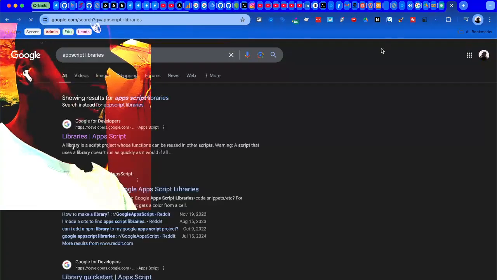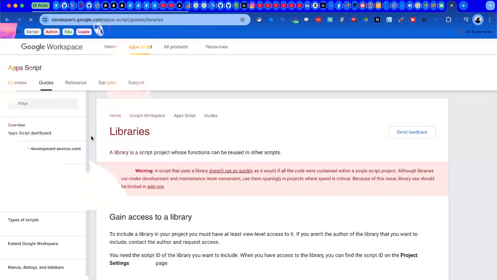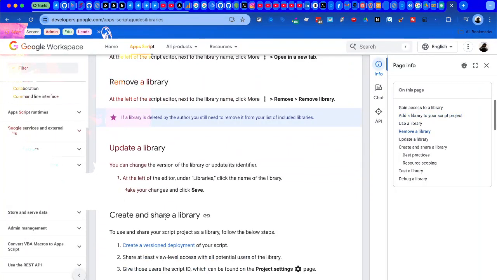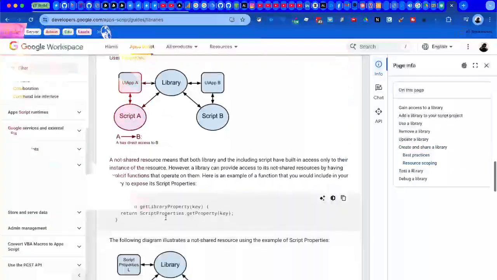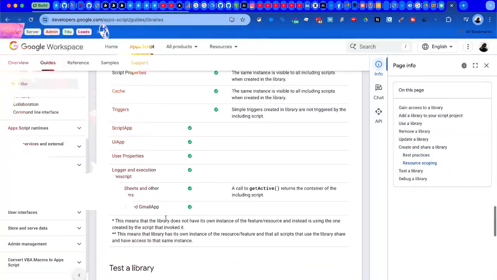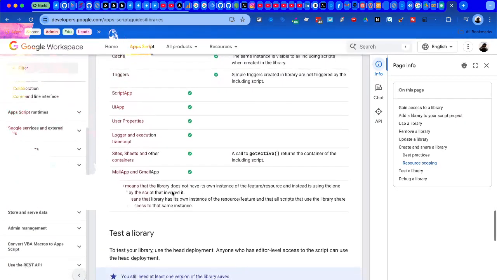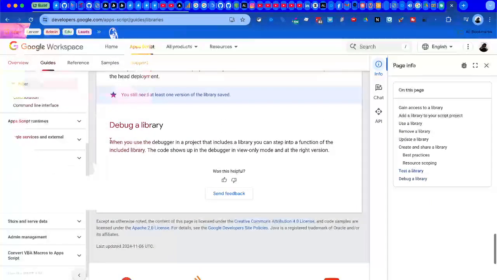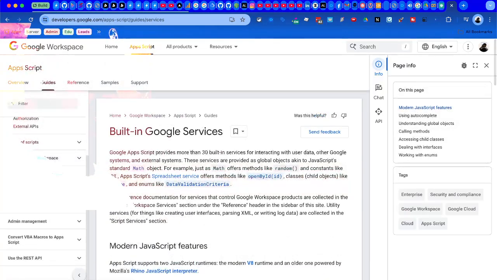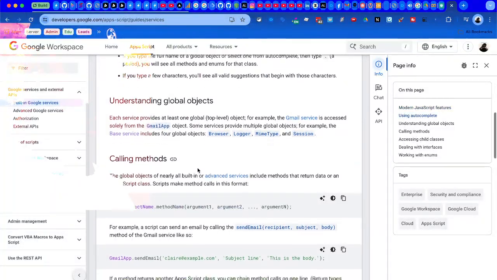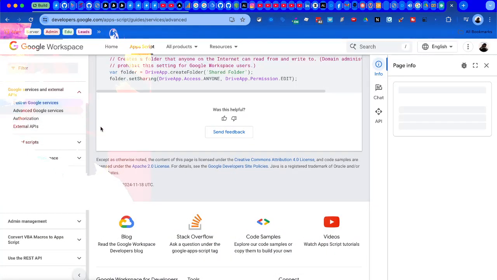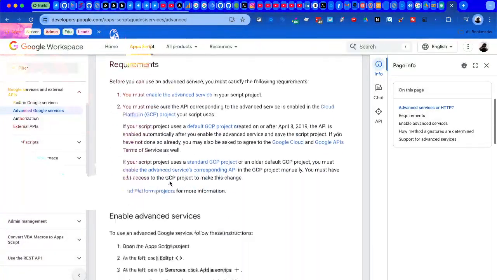Libraries. And as I got into this, what really blew my mind was the fact that the different libraries were called things like GA4, GTM, and I kind of went down that rabbit hole just from seeing it. And here it goes, services and APIs. So you got some built-in stuff going on. We got Gmail, and then you can go advanced.